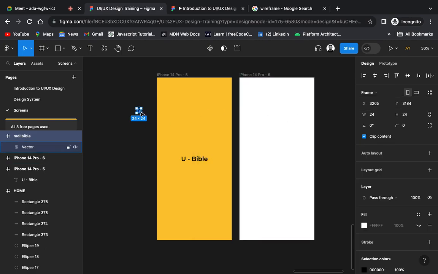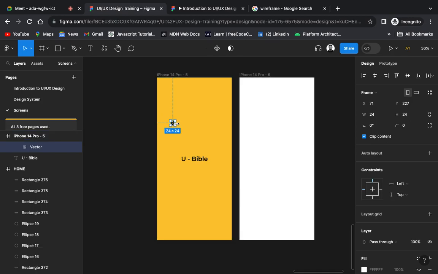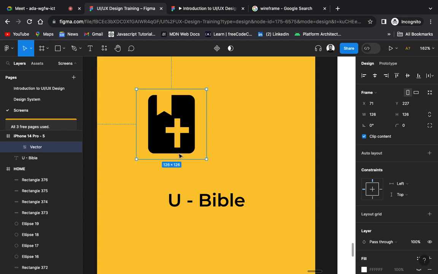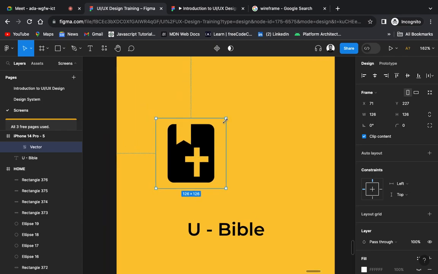This is the icon that we just dragged. If I drag it inside, you're going to see that there's one small icon. What I'm going to do now is increase the size by dragging it from the what? You don't drag from top, bottom, left, and right. No, you don't drag an image from there. You drag an image from the four corners. I don't know how to describe it. Yes, from the four points, not top, right, bottom, left. You drag from these corners. So that is what I'm doing.